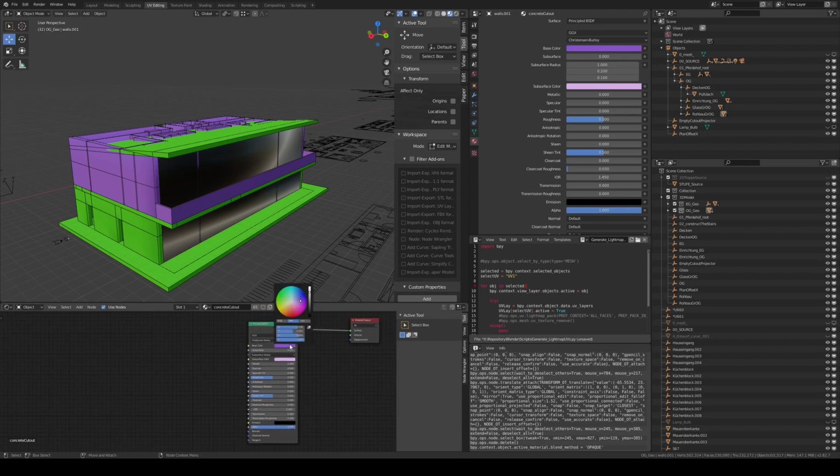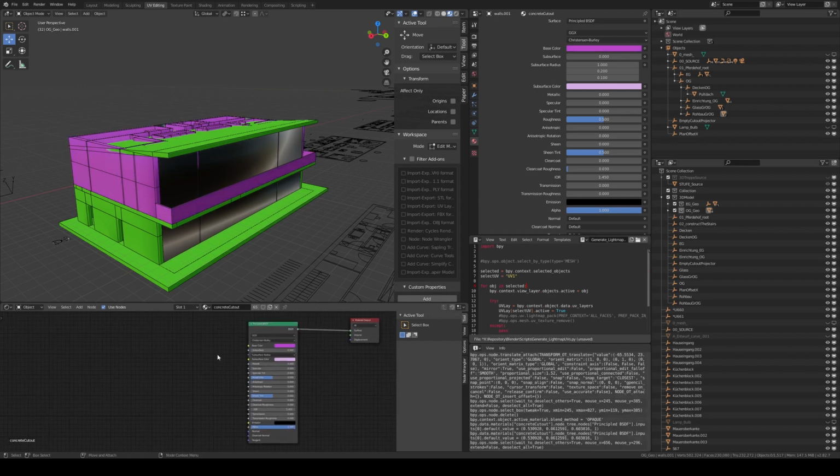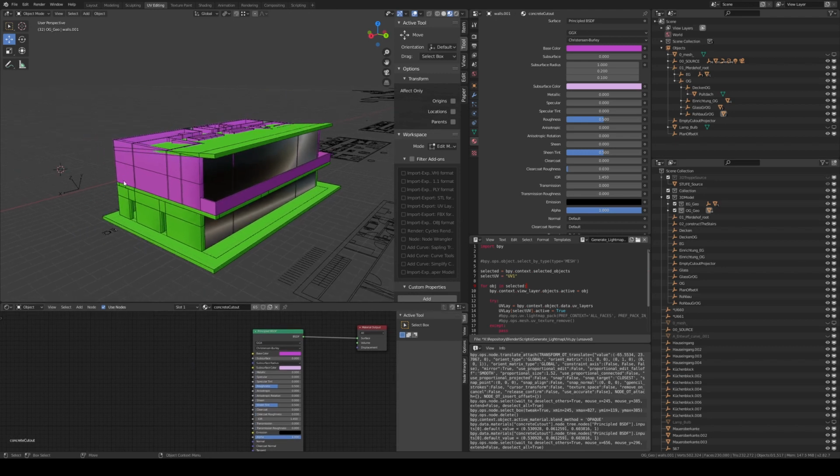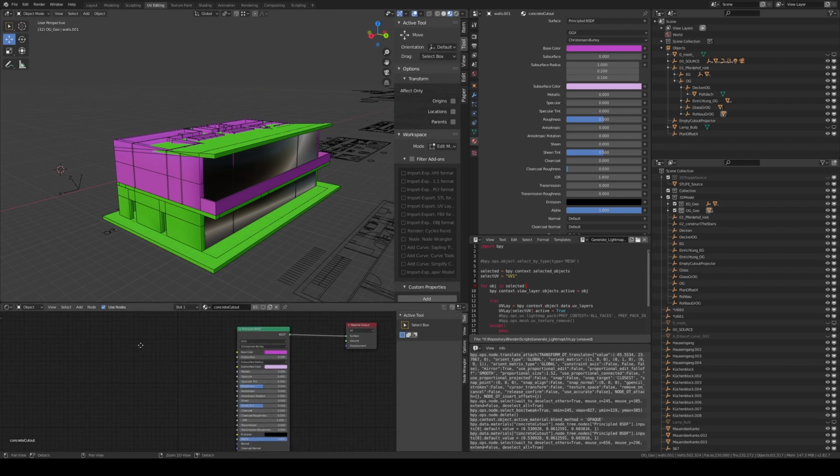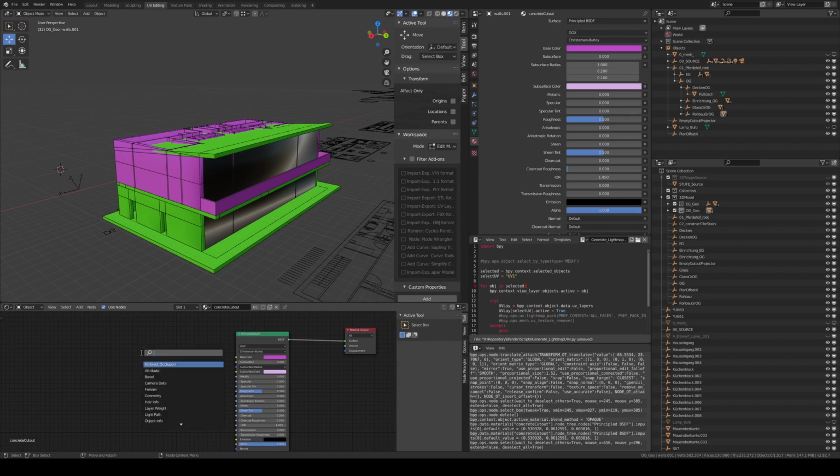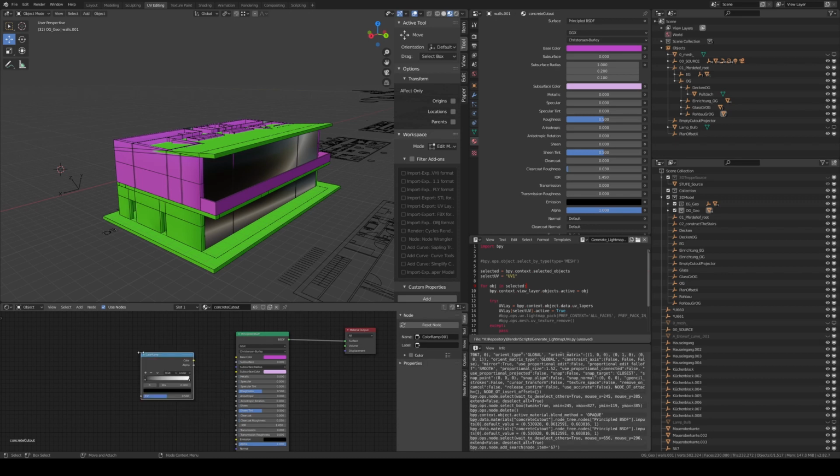So the shader here is that one, and what I want to do is I want to project a ramp from the side view onto the building, and with that ramp I want to cut out these unwanted areas. So I need a ramp, a color ramp.